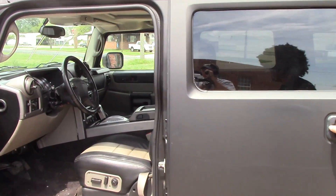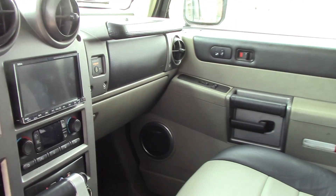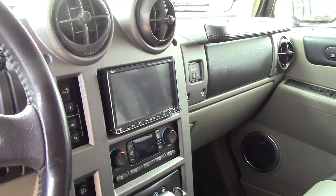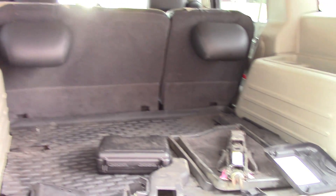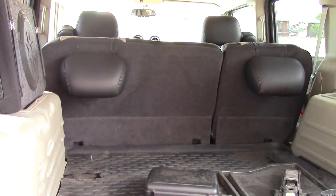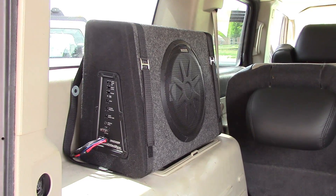You can see the monitor in there — it's a touch screen, it's got DVD navigation, Bluetooth, all that kind of stuff. We also incorporated some bass to the vehicle. He wanted good sound quality in there, and of course, this being an SUV, it's like a big tin can. So you just add any kind of sub to it and there's no thump. That's one part of the stereo system there.